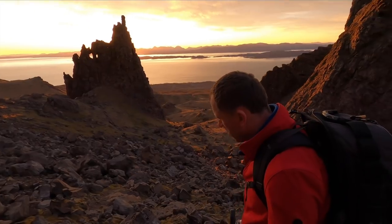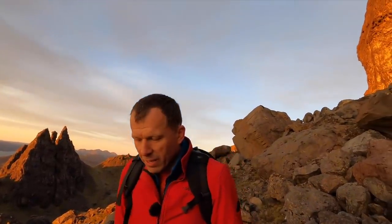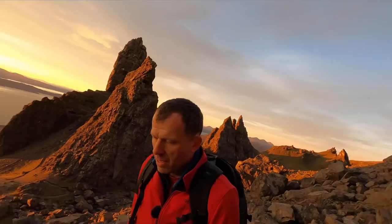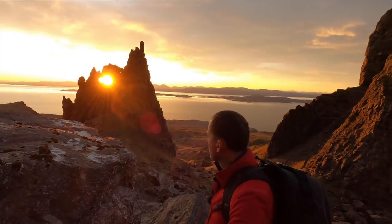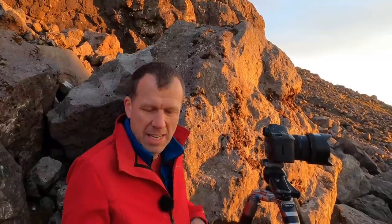Wonder if we go over here, actually. We get the sun flaring through one of the windows. So if I position myself so the sun's coming through those, all I need to do is look for the patch of light on the floor, and that's where I need to be. However, it's not easy to see in this boulder field. I think I can see it. There you go, you should see that now. How does that look? I think we can call that a morning. Go back and get some breakfast.